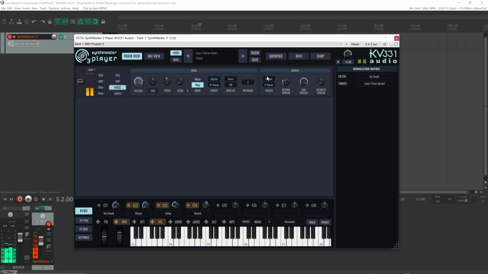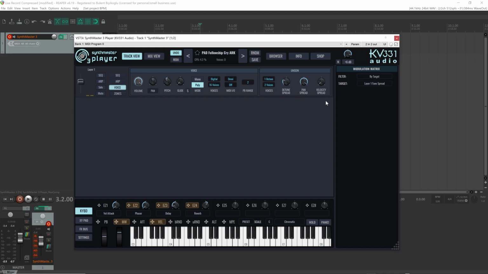Now I'm going to change the unison type here to octaves. Nice. Now I'm going to do something interesting.